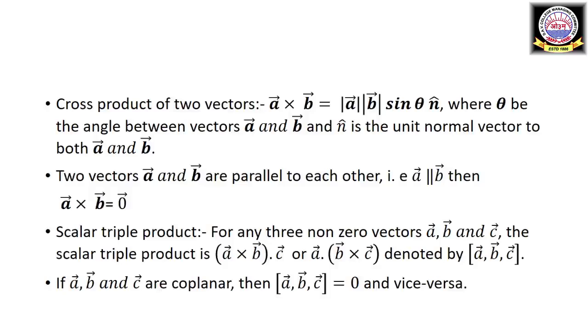They are lying on a plane and they are called coplanar. I want to show you here how the vice versa also occurs. If the STP is 0, then the three vectors are coplanar. If the three vectors are coplanar, then the STP is also 0. So these are the things that we have seen in the PPT.